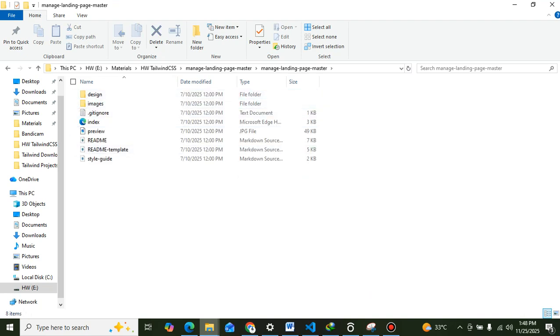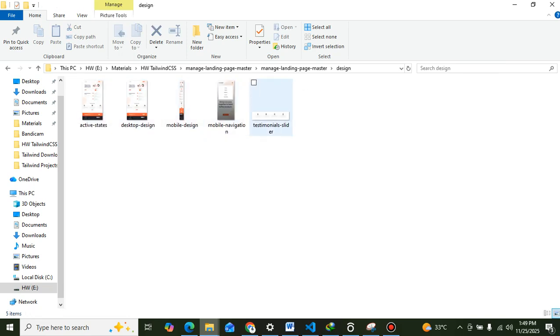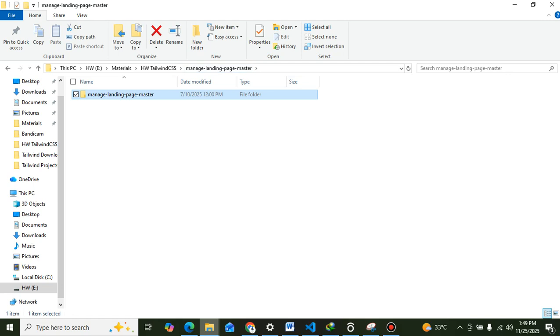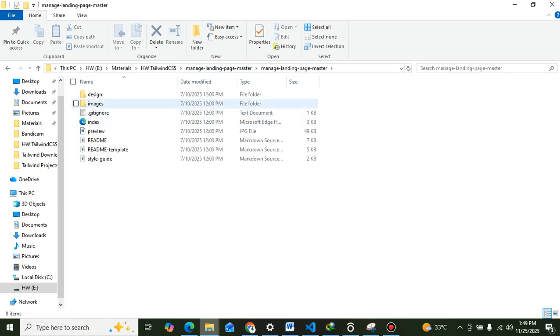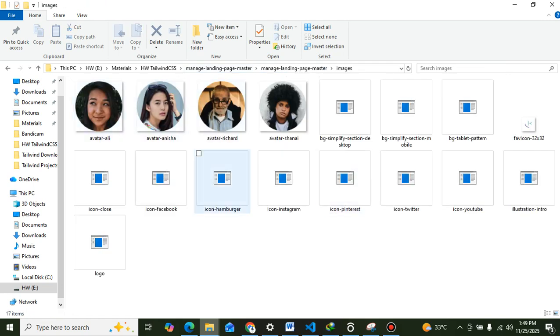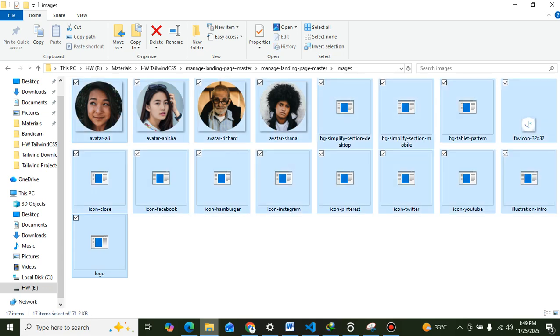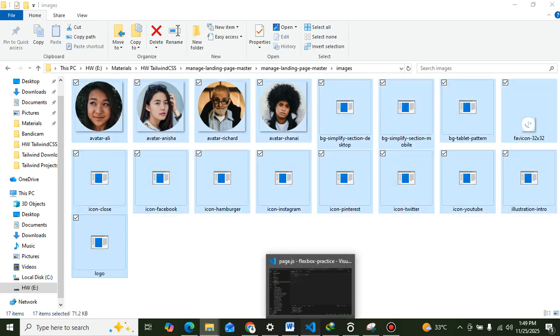Right inside here you see some junk stuff, and an image there. What is most important is this images folder, because it contains some little stuff: the hamburger menu, Facebook icon, the logo, and these others. So you could just go ahead and grab all of it.